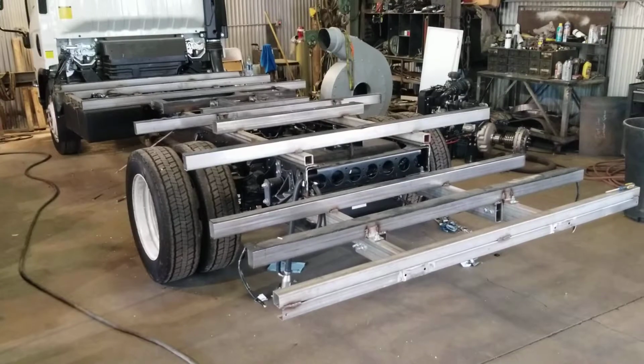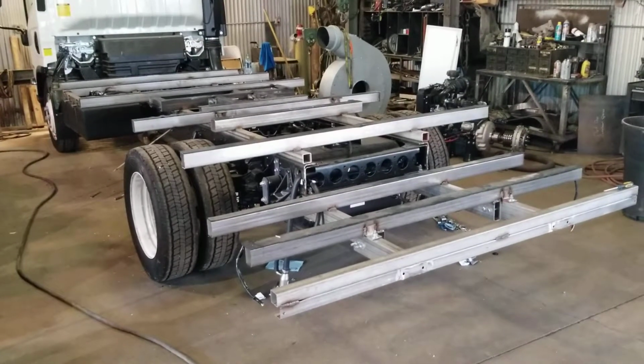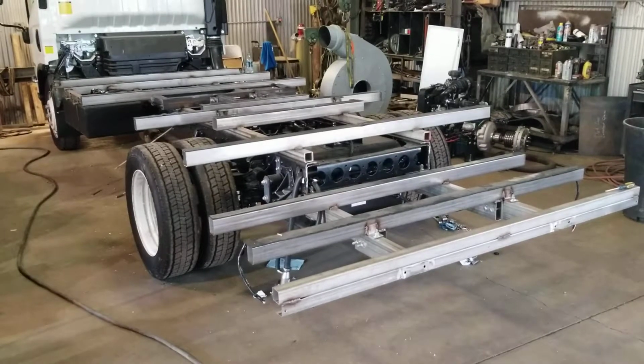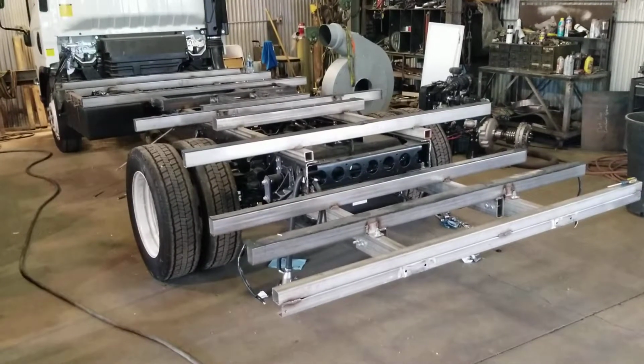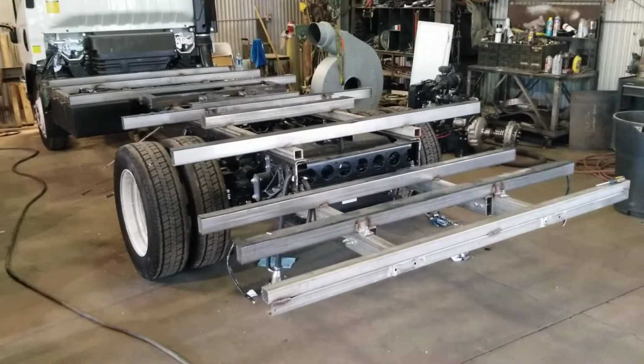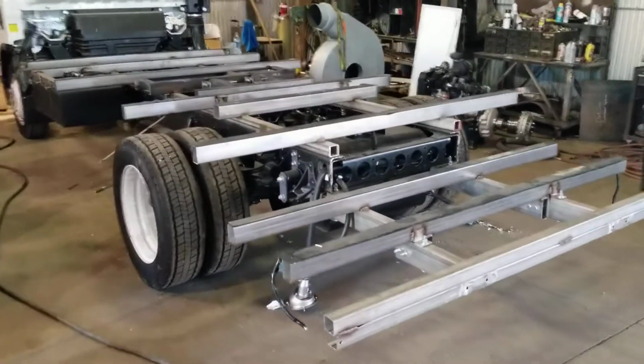I'm making this video to show you what's underneath. I always make videos to show you what the finished product looks like, or a product that covers all this up. So I wanted to show you what it's like underneath. I always tell you what's underneath, but this will give you a good idea.